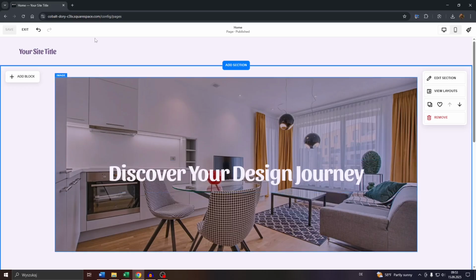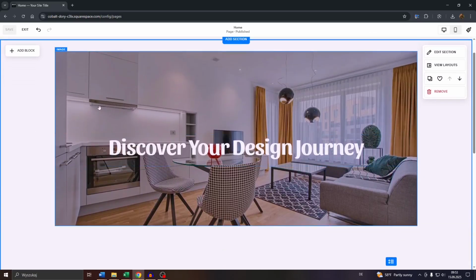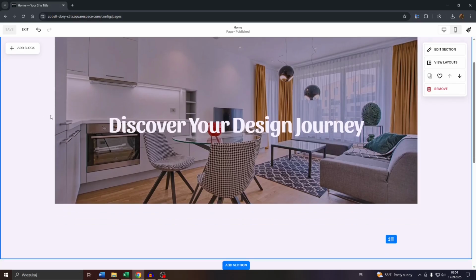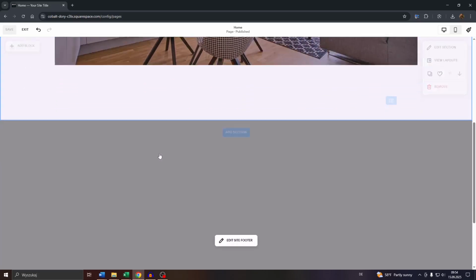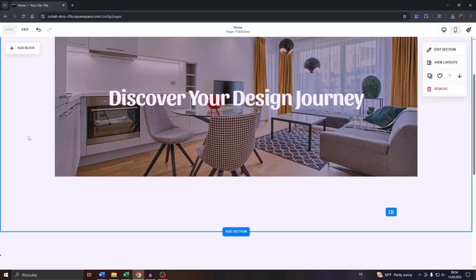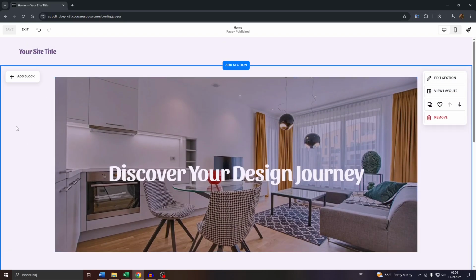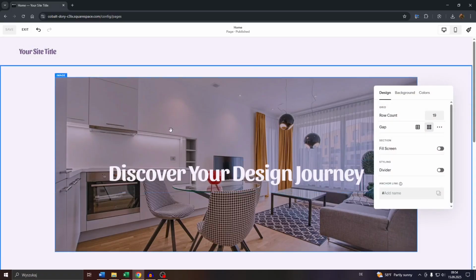So head over to your account on Squarespace, and I'm already inside my pages editing tool. As you can see here, guys, it's just an example page anyway. So what you want to do basically to enable the grid view or layout is simply click into the section here on your page, for example that section, or into that one here with your left mouse, and after that you will see that menu popping up here in the top right corner of your section. And here, guys, simply click into edit section, and after that you'll be able to see your grid layout.